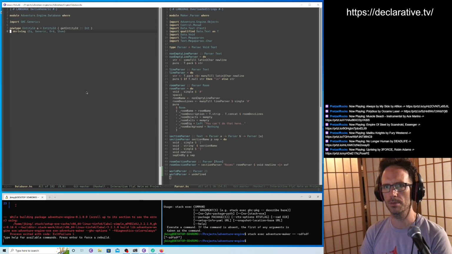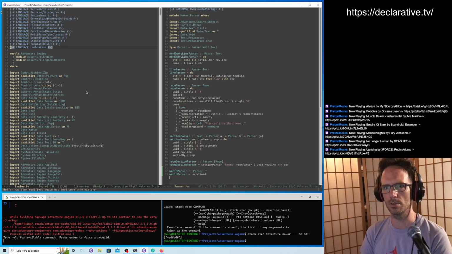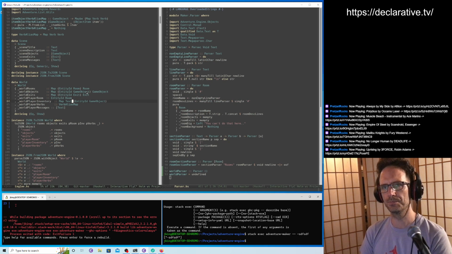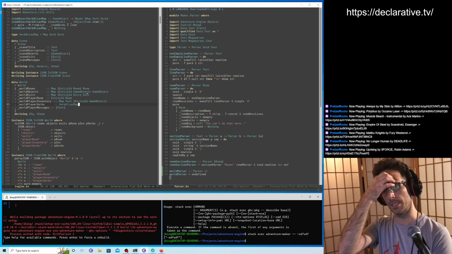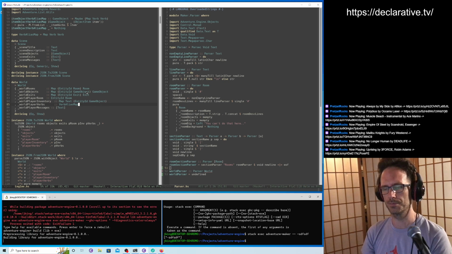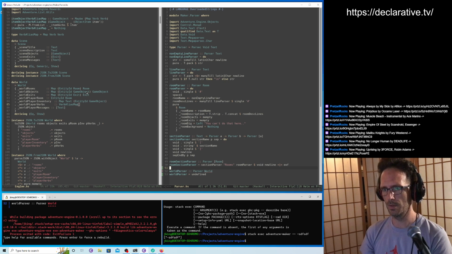No, that's a database maybe? No. Maybe it is in engine. Okay, it's in engine. This is ultimately what we're serializing and deserializing, so this is ultimately what we need to produce. So we can put that type there, and we need that in scope.